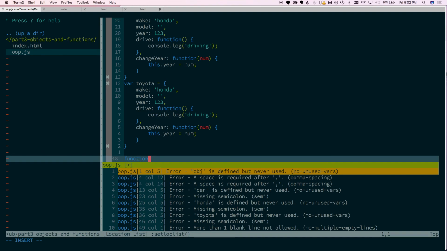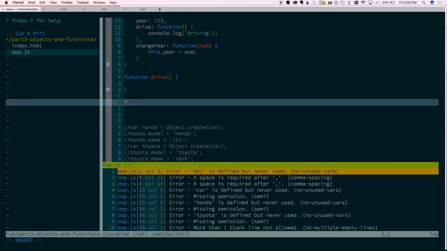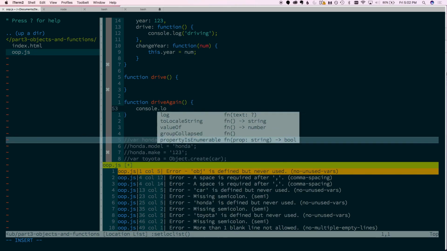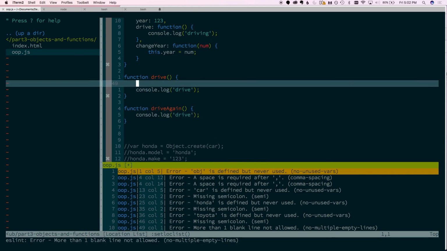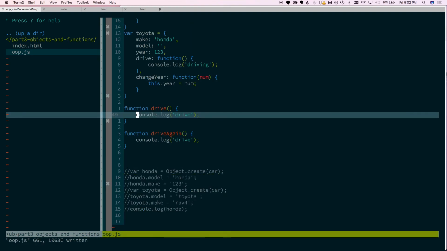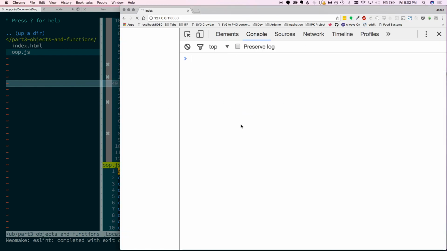If I have function drive, and then I have another function drive again, and all they do is log drive, they're fundamentally the same function. But if I compare them, they're different functions. They're stored in two different spots in memory, even though they do the same thing.